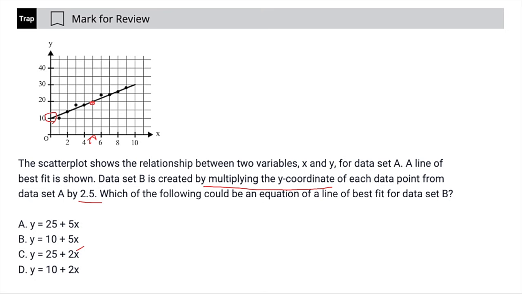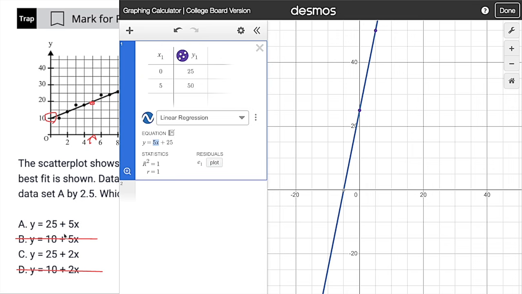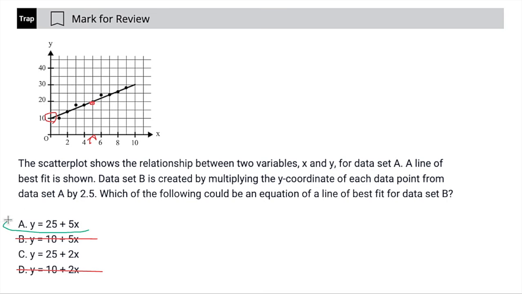So in fact, we know that our y-intercept is not going to be 10, so we can get rid of choice B and D. And from here, just to be safe, we could always plug in a couple points into Desmos to check for our slope. And then instead of 0, 10, we're going to have 0, and then 10 times 2.5 would be 25. So we'll start with our y-intercept. Then another point that I was seeing was 5 and 20. So instead of 5 and 20, we'll have 5 and 20 times 2.5, which is 50. Click that. And now we know for sure that we have that 5x, which we kind of eyeballed already, but just to be safe. So we know our answer for this one's actually choice A.